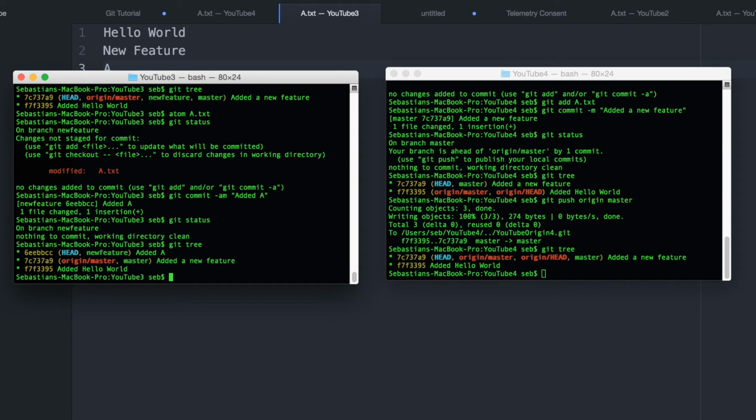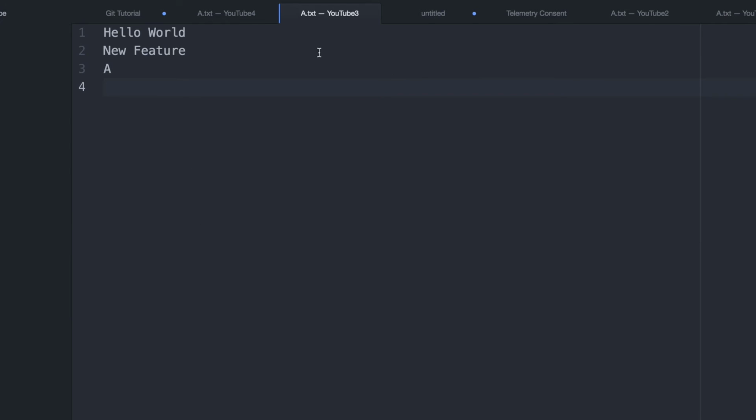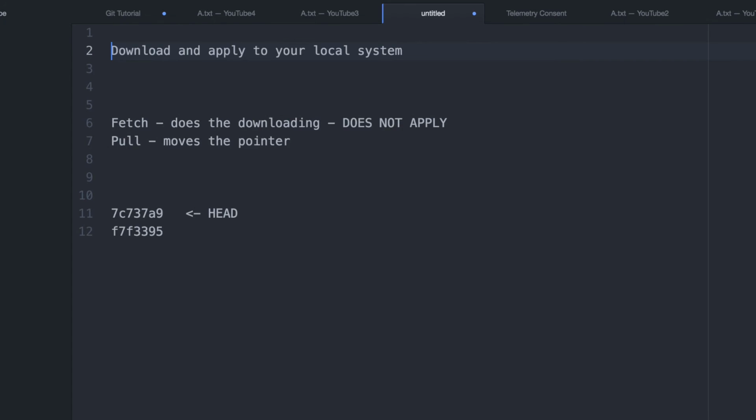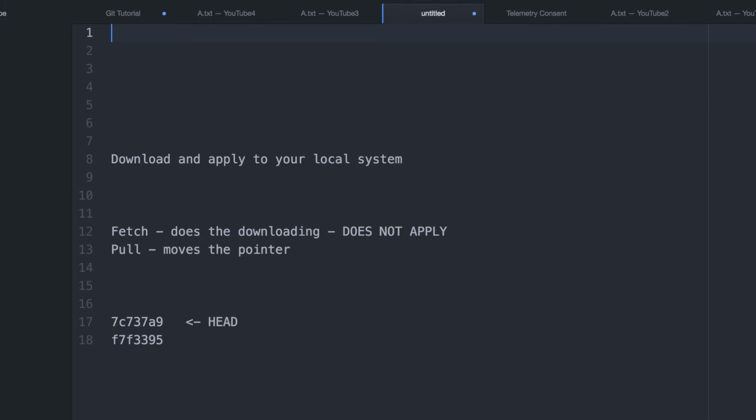So we don't want to be pushing our new feature branch onto the remote server, because if we look at how the two systems are set up right now, there's your local repository, and then we've got the remote repository.